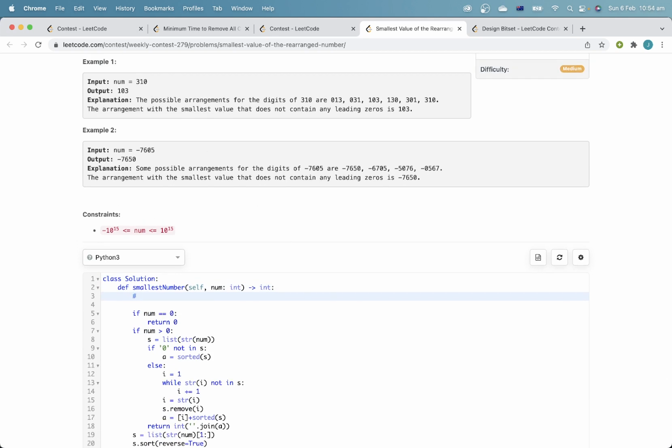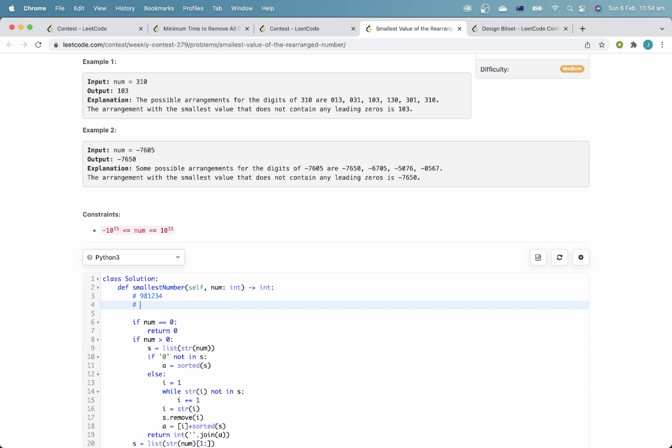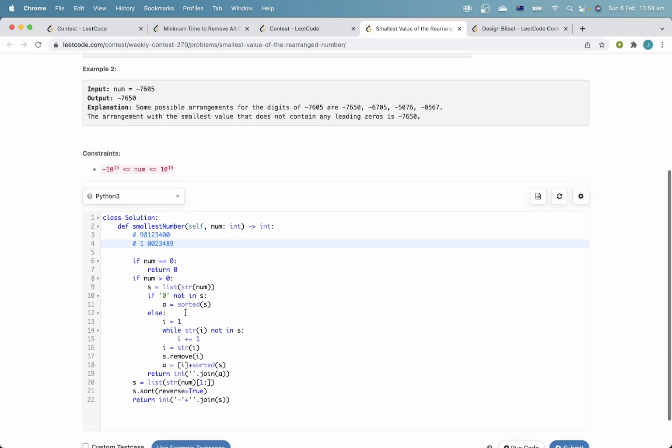So if our number, for example, was that, then sure, I can just sort that in ascending order. But now let's say that there was also a 0. I wouldn't be able to make this string. So what I have to do instead is, since it has to start with a digit, I will choose the smallest digit. In this case, that's the 1. I will put the 1 in the front, and then I'll sort all the other characters I haven't taken yet, and put those in ascending order. And that's essentially what I'm doing here.